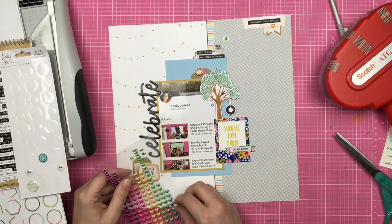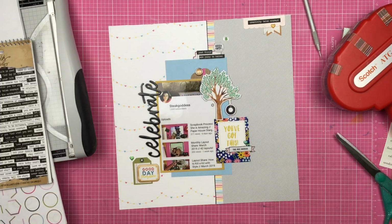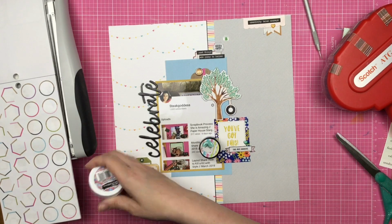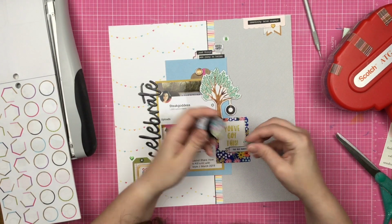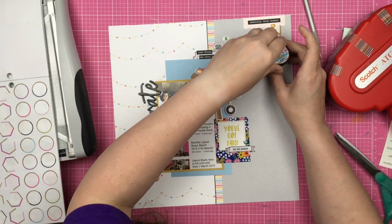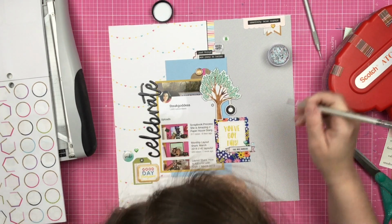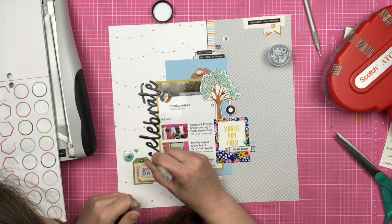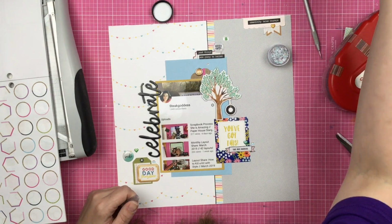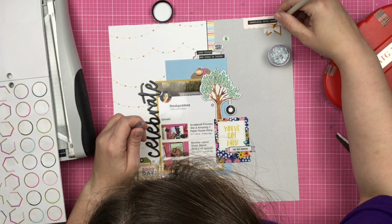So I am going through and popping down these little hearts just throughout the page. They are three different colors. The two that I put there on the bottom kind of look like similar colors, but they're not. I do have these little rainbow things from, I think, Dress My Craft. And I'm just pulling them out with a jewel picker, placing them down and figuring out where I wanted them to be.